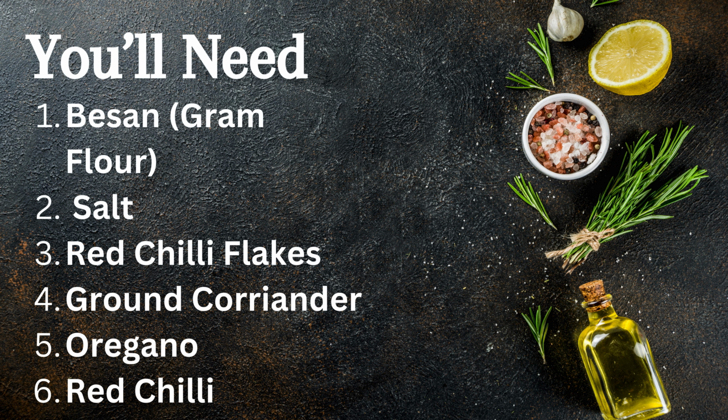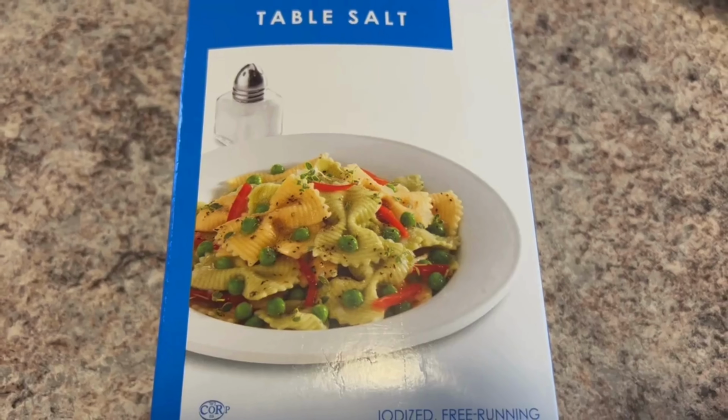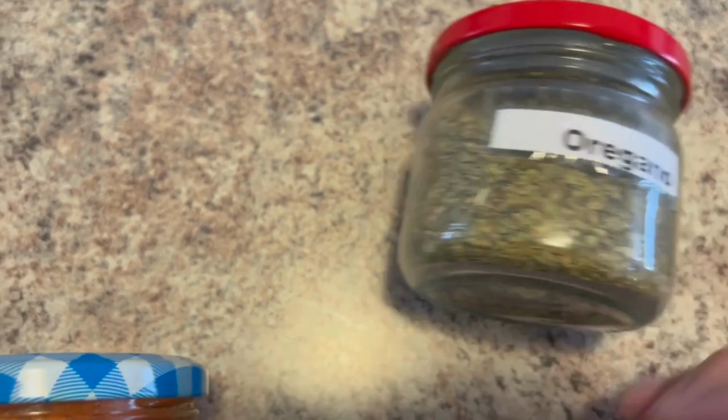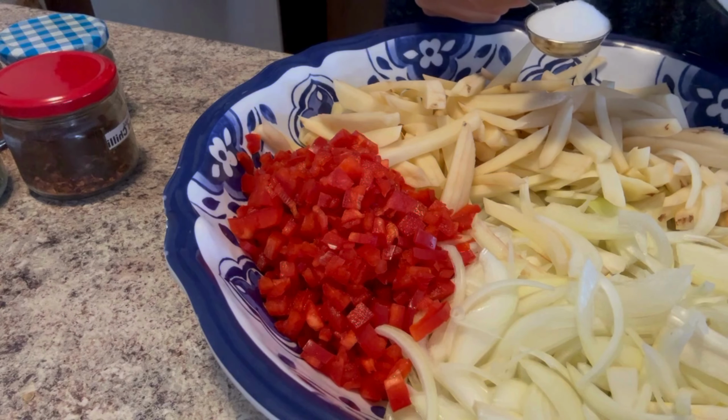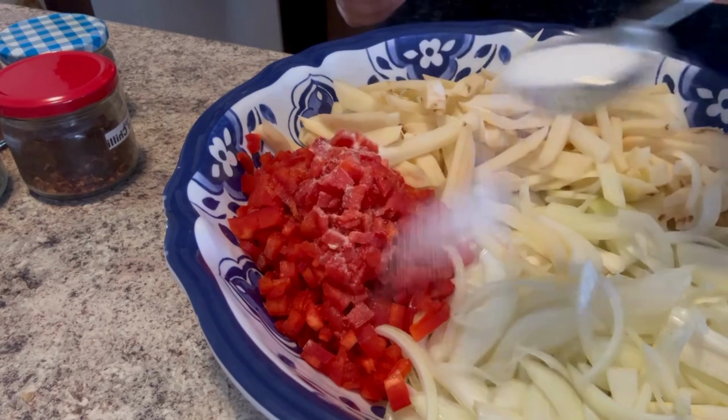Next, you will need basin, salt, red chili flakes, ground coriander, some oregano, and red chili. I use 2 tablespoons of salt. You can use as required.